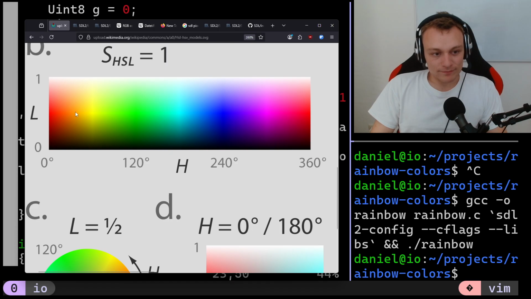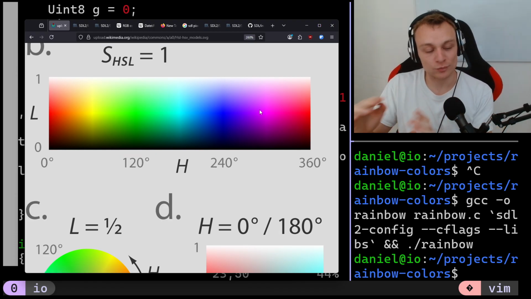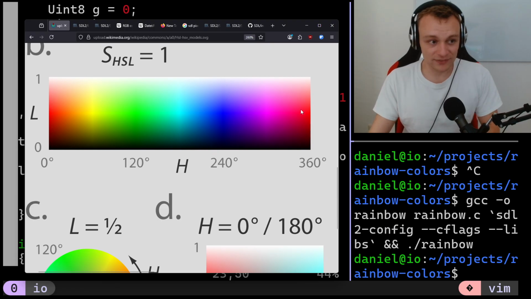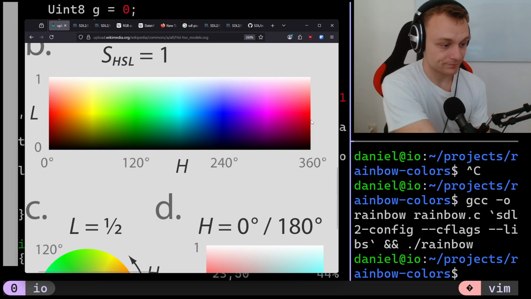and transition through the colors smoothly, as you can see here. So there's this smooth rainbow-like relationship between the colors, and that's what we want. And as soon as you hit 360 degrees, you can just transition to 0 again, and it will be the same color. So as you can see, the color wraps around this spectrum.